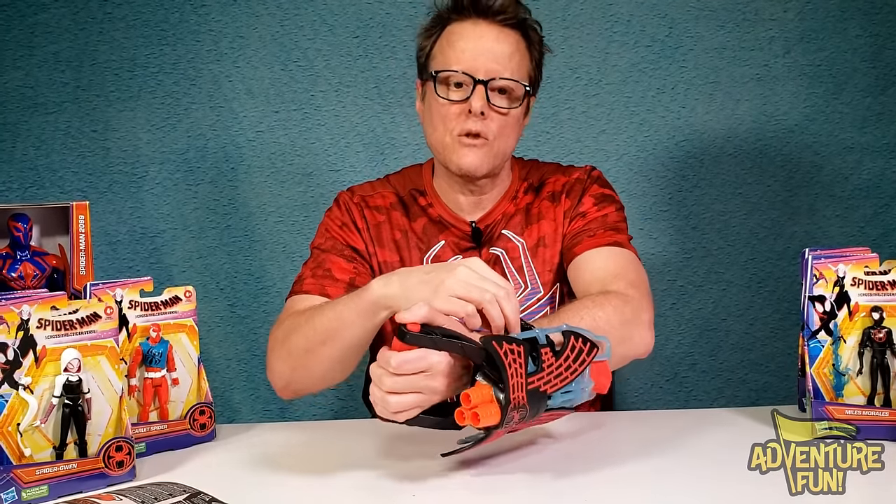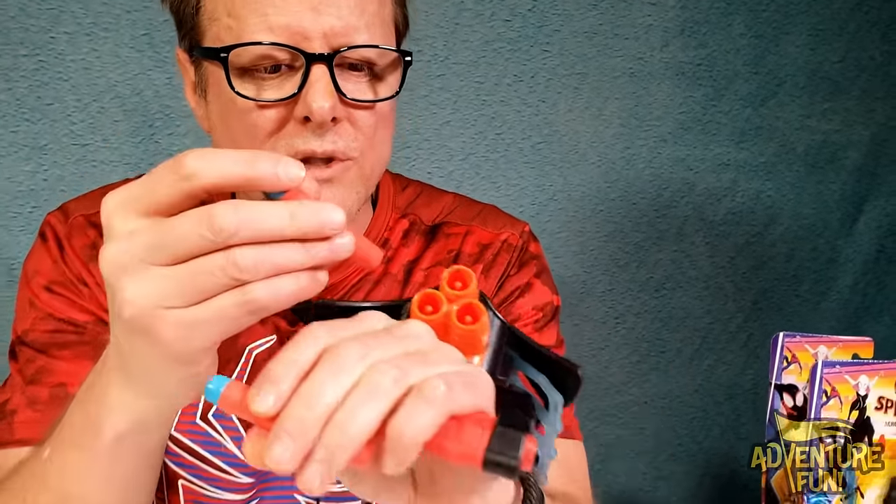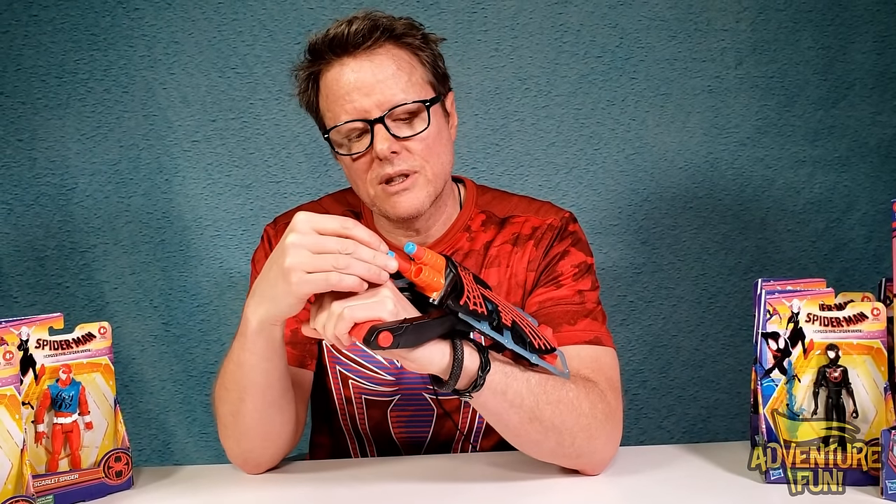We recovered two of the Nerf bullets — they both have little holes on the big end. On standard Nerf bullets there's a hole on both sides to make them whistle. The first two didn't whistle but that last one did — maybe it's just the way it's twisted, the way it hits the air. Testing again — yeah, that one whistled! Super cool. If you're going to get hit, at least you hear a little whistle first!